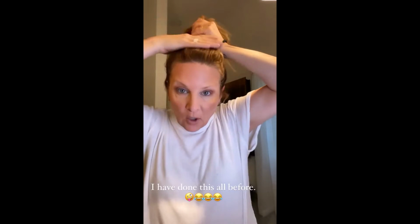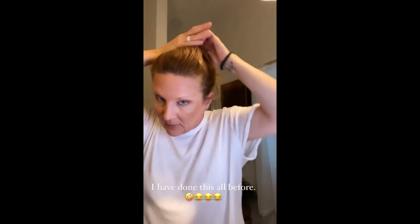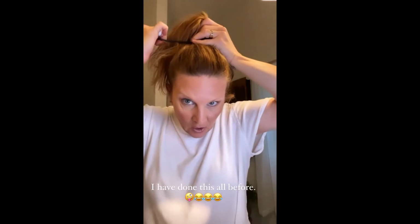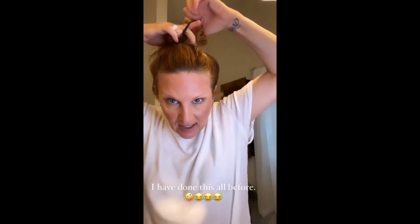I literally recorded all of this thinking that it was recording and it wasn't. Anyways, the second way is how I normally do it. Pull your longer ponytail halfway through like that, and then take this and pull it back over so it's really messy like this. Then I start loosening it up because I get headaches, so I have to pull my hair out like this too.